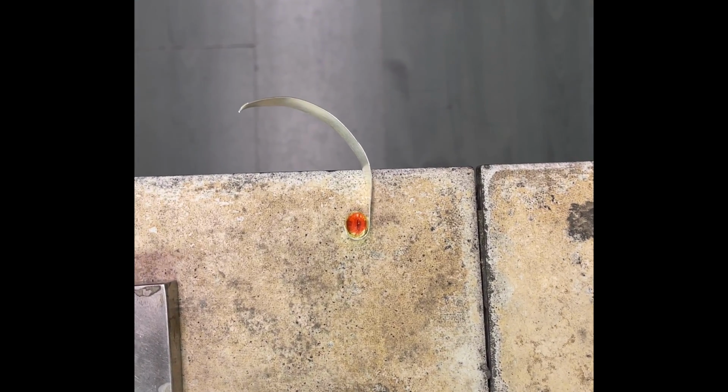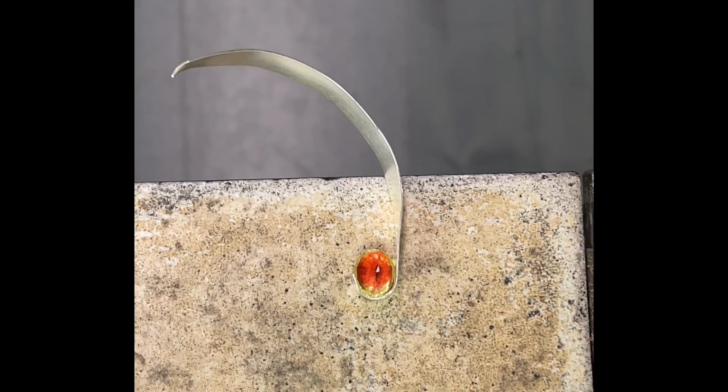Question. Do you ever just measure, like if you have an oval stone, just measure first?